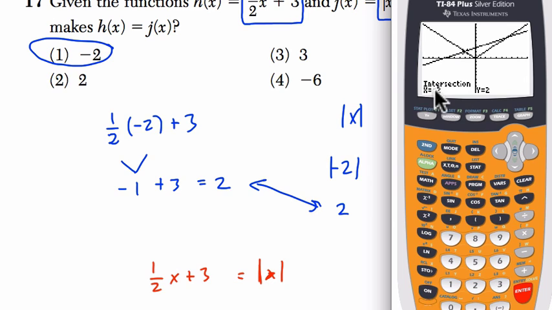There it shows us the intersection is negative 2 and 2. Right, so x is negative 2 and y is 2. If you want to see the other intersection, we do the same thing, but just closer to this side of the graph where those 2 functions meet again.